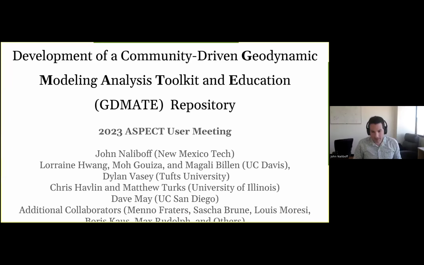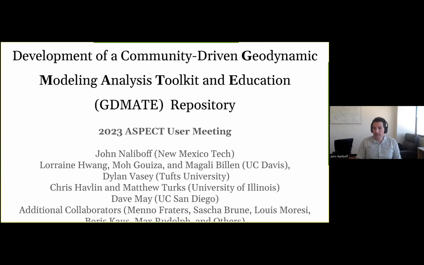So what this talk is summarizing is not really work that's been done. It's work that's been proposed. It's basically a conceptual idea, which we currently have under review at NSF. The idea is creating a common repository for geodynamic supporting software. We've initially termed our repository for this type of software GDMATE 8, but that is open for discussion. I'll get into details of what all this is.